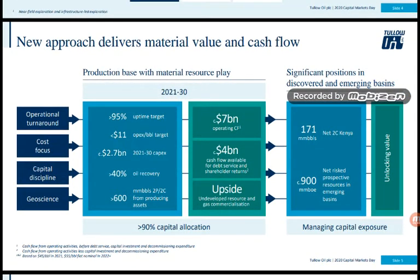So this is the plan from now till 2030. The operating cost, they're targeting $11 a barrel, which is one of the lowest in the industry, and they do operate in a very low labor intensive, low labor cost environment, which is Africa. Hence why the operating cost is just $11 a barrel, and it's one of the lowest in the industry. So bear that in mind, that number, $11 OPEX barrel target.